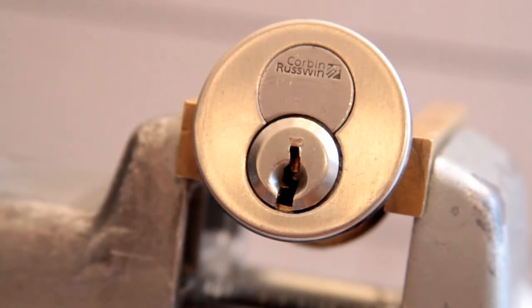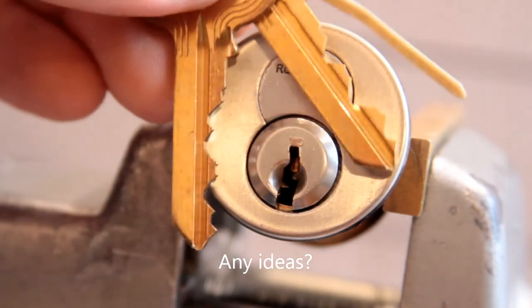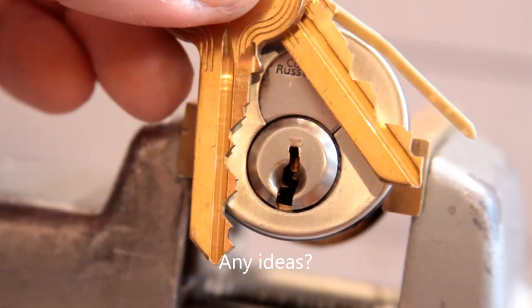So anyway, fail, but valiant effort, I hope. I've spent over 2 hours trying to get this thing open on tape.